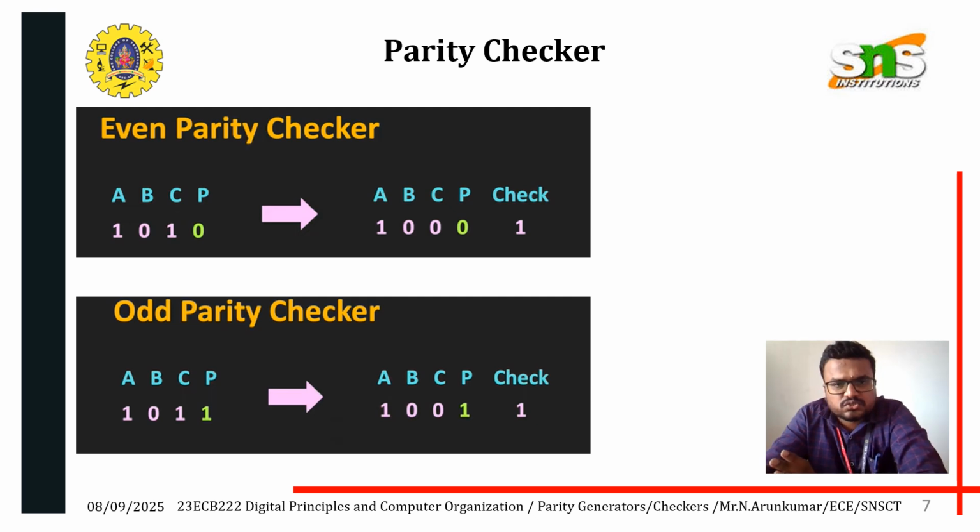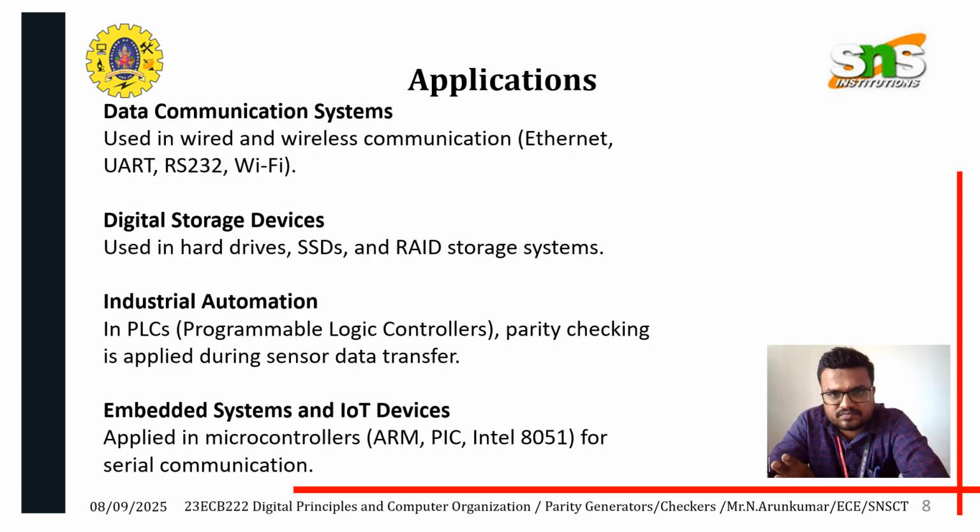Parity checkers. In parity checkers, we need to check the parity of the concerned bits. For example, 1010 should be an even number. If you are having any odd generation, then we need to check all the corresponding bits of the concerned checkers. Odd parity means the total number of ones is odd, so you don't have any problem. If you are having even, we need to check the corresponding bit and then we have to generate it.